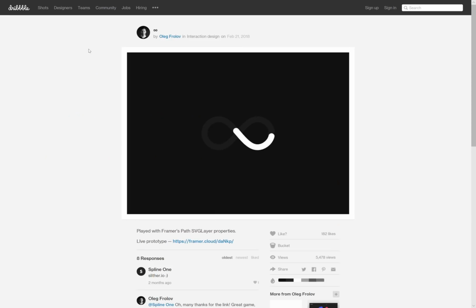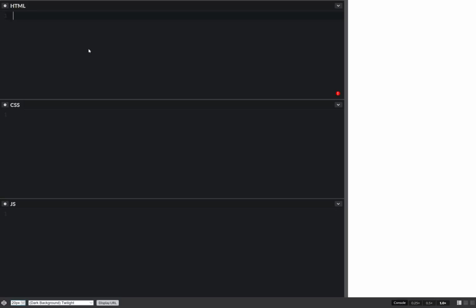Hello, today I'll be coding this loader. So we start with the radius of the circular part, which is going to be a large number because I like large numbers, because then I can round up the results of computations and I don't have decimals, which are ugly. So the width of the view box is going to be, let's say, 8 times the radius.